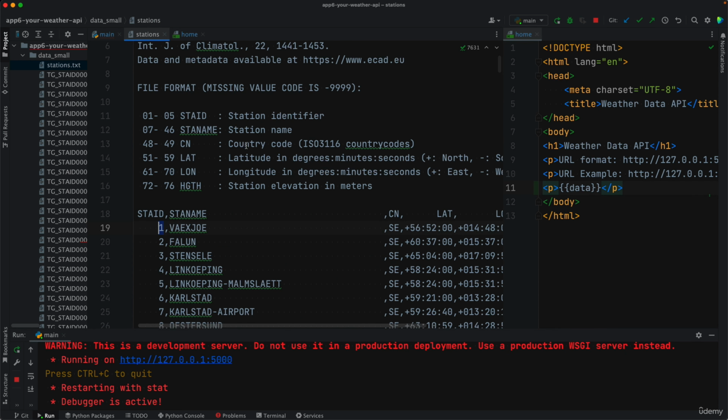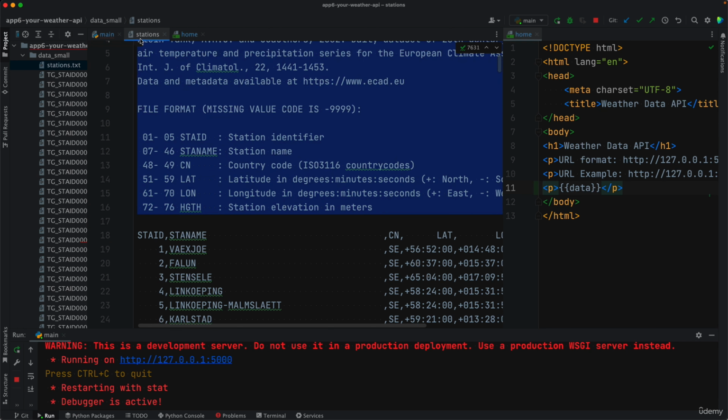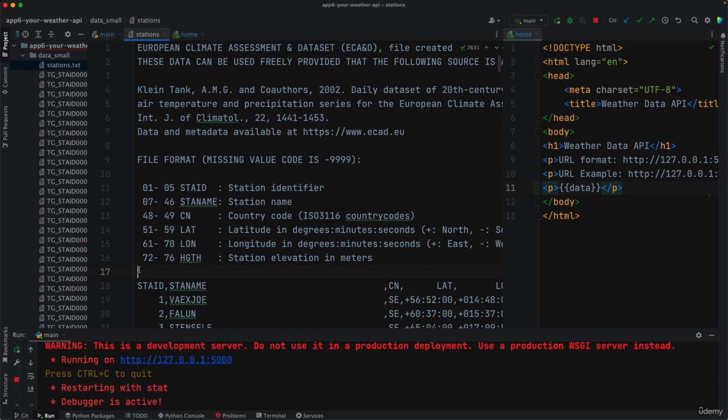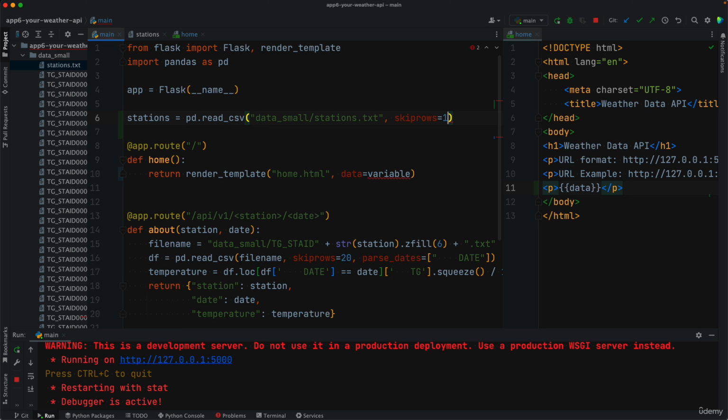As you can see in stations, these are metadata, so there's 17 rows we need to skip. So go to main, skip rows 17. Now let's try, instead of the variable here, we say stations, that variable.